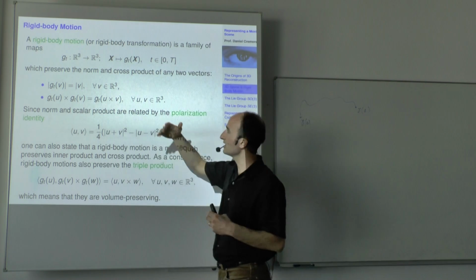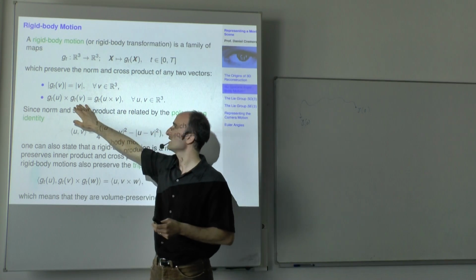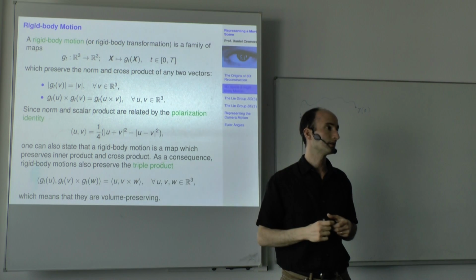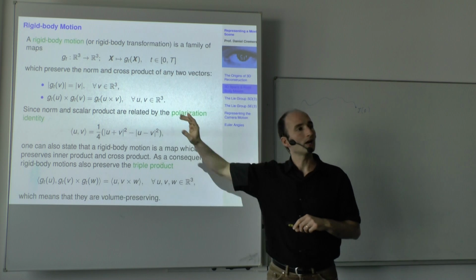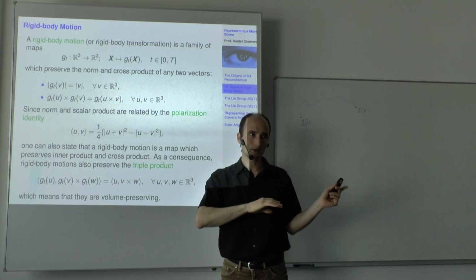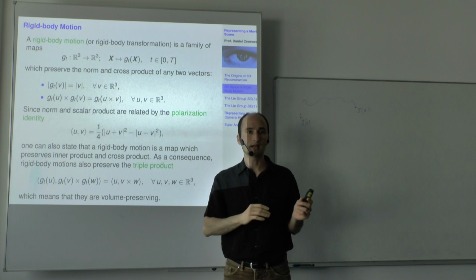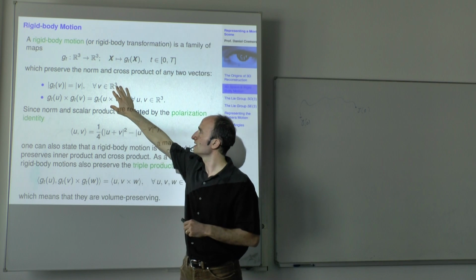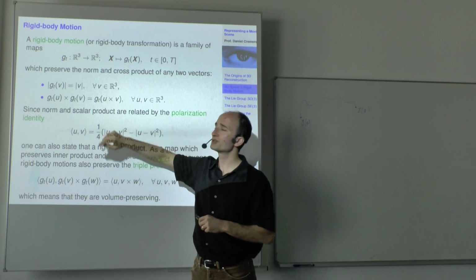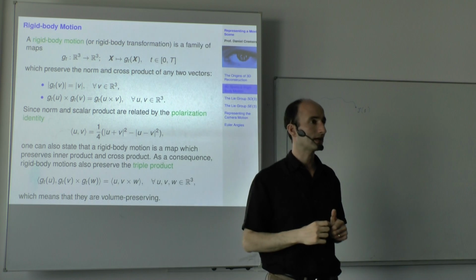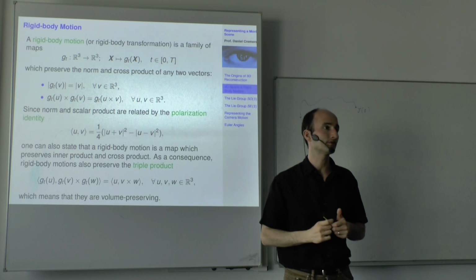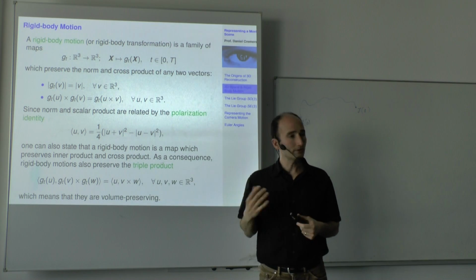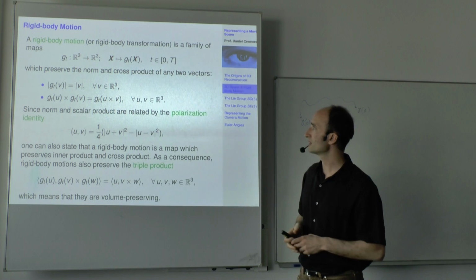All I say is any transformation that preserves lengths and preserves the cross product is what I call a rigid body transformation. The question, of course, is how is this definition related to the earlier one, rotation and translation? In fact, we can show, and I'll show you on the next slide, that these two constraints imply that it must be rotation and translation. There is no other transformation that preserves lengths and cross product. But before I show you, I wanted to mention a few more things.